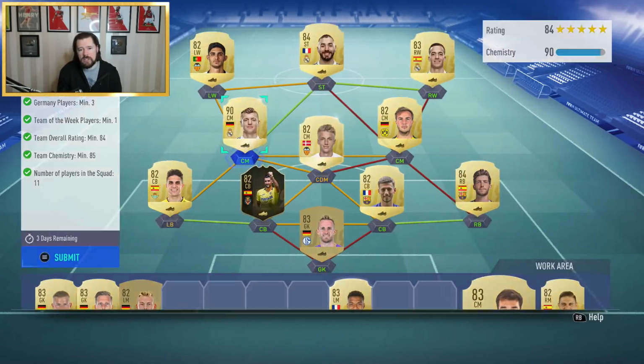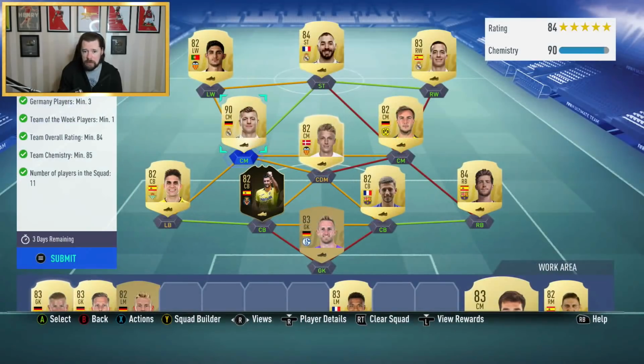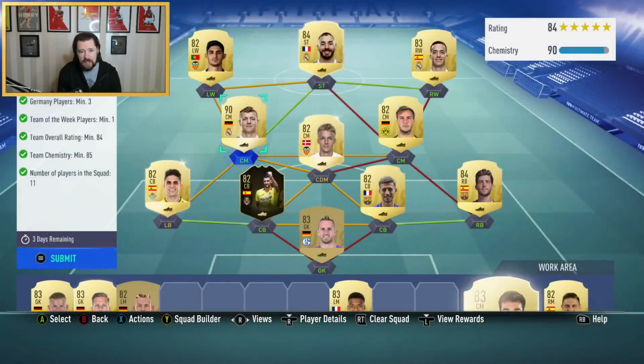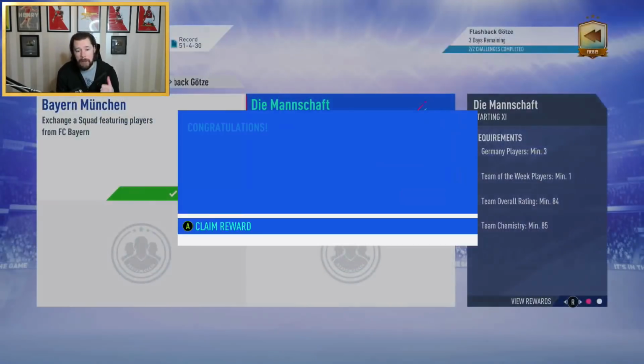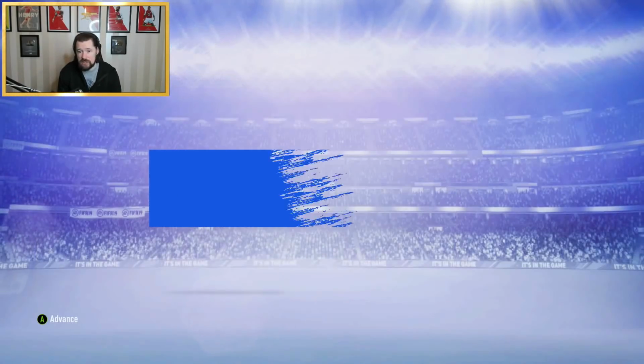Now, normally I wouldn't necessarily use Toni Kroos, but I've had this card for so long, literally for so long. He was one of the first big untradables that we ever packed out of 2-player packs all the way back in week 1. We've done nothing with him, so we might as well put him to good use, get him sorted in this squad. 3 Germans, 1 in form, 84 rated, 85 chemistry, all covered. Let's turn that in, and let's get that Mario Götze, and then we get a mega pack and a prime gold players pack to end things off.